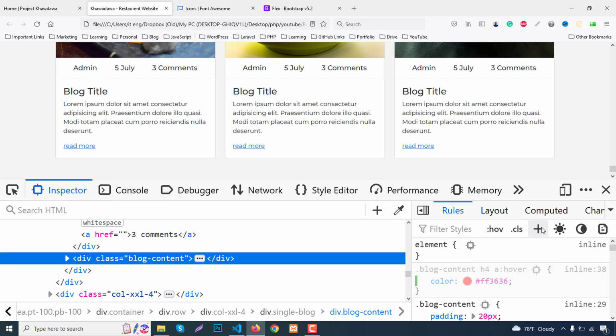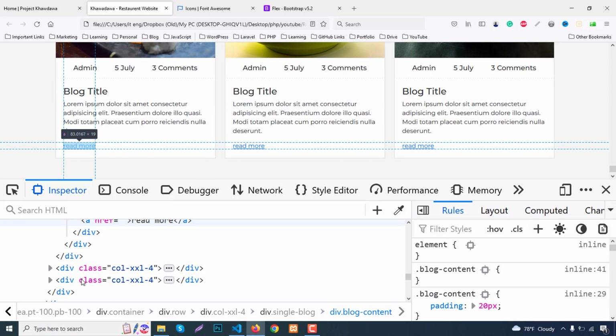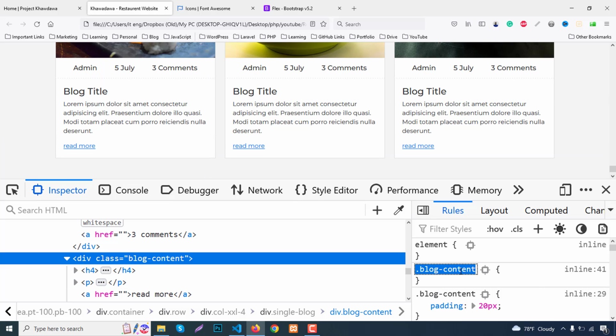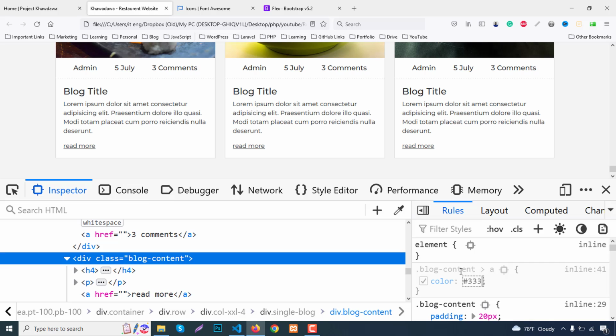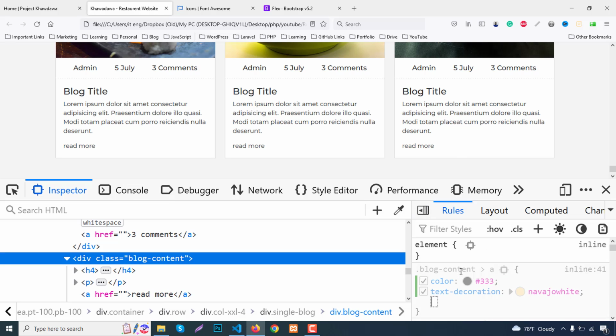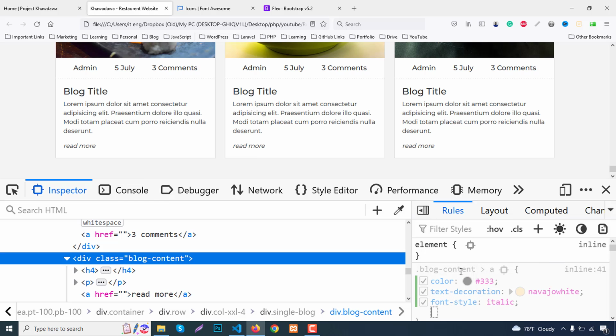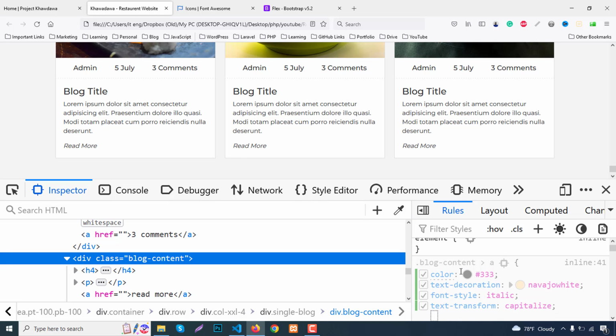Blog-content a, so where is this part? Blog-content, and we can add a, color hash triple three, text-decoration none, font-style italic, text-transform capitalize, then transition 0.3s.